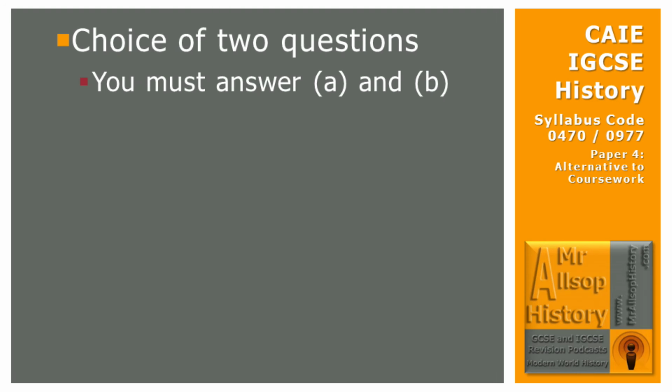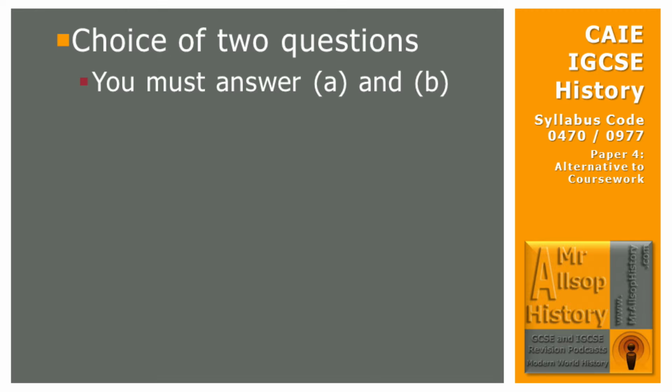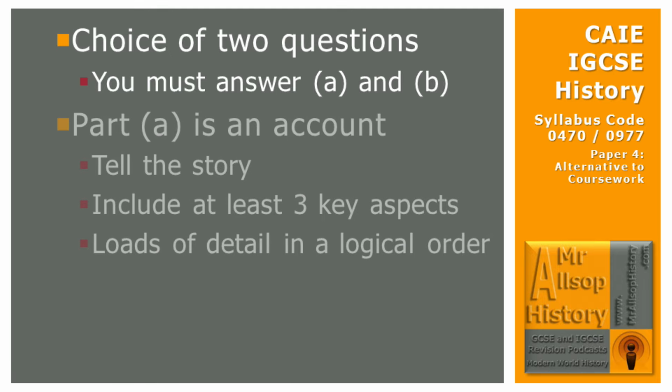So, that's paper 4. Let's summarise what you should expect to see. Firstly, you'll have a choice of 2 questions from your depth study. Each question contains two parts, part A and B, so select your question carefully. Ensure that you have a detailed knowledge of the specific terms and also that you know and understand the time frame that's stated in the question. Remember that in part A, you're writing an account of an event.